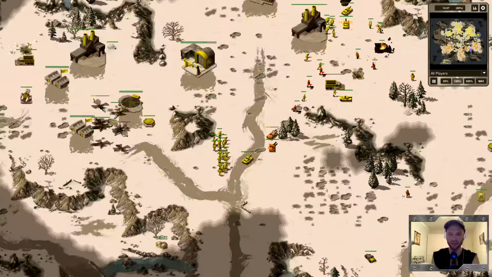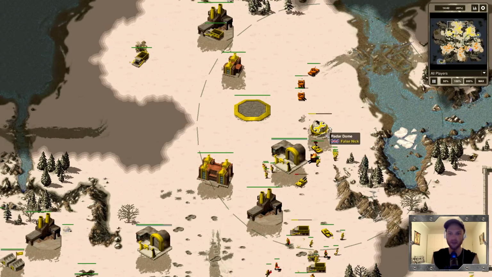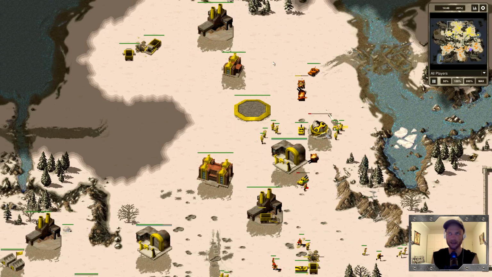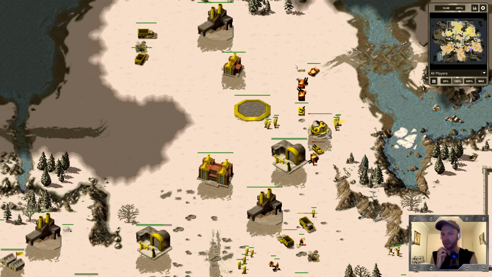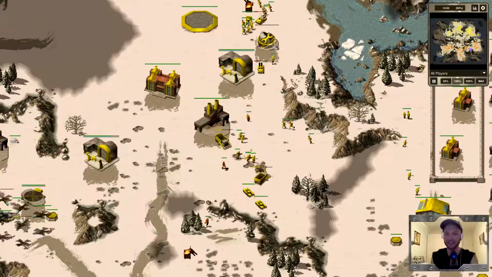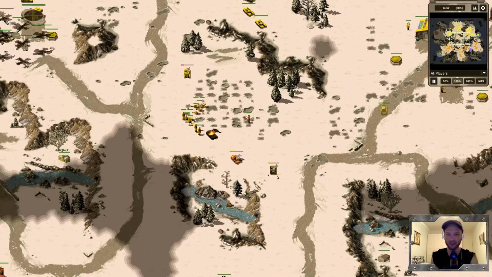Are we going to see Grand Theft Panzer? It should be the case. The heavy tanks focusing down the radar dome. Not a big deal. Radar dome is 1800. 3 heavy tanks are a whole lot more, and can he even get it? No, he can't even get it. So let's see. How many heavy tanks do we get stolen here?